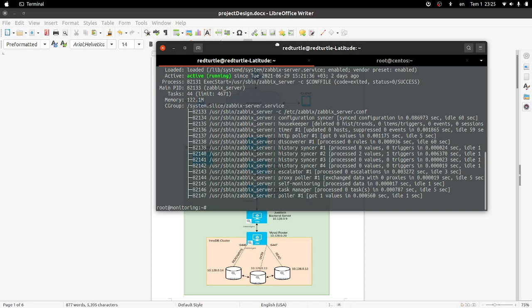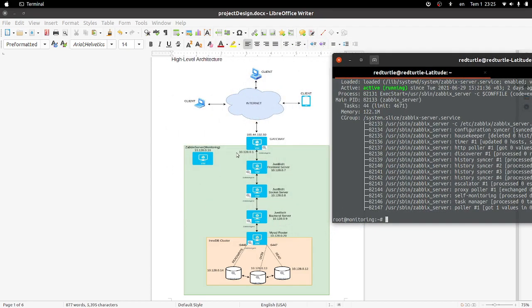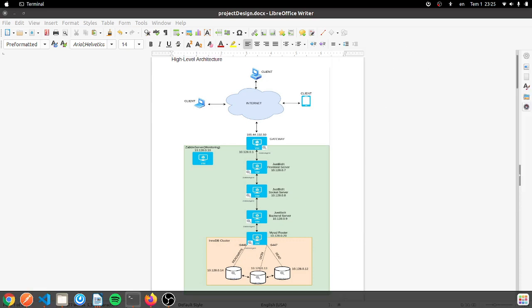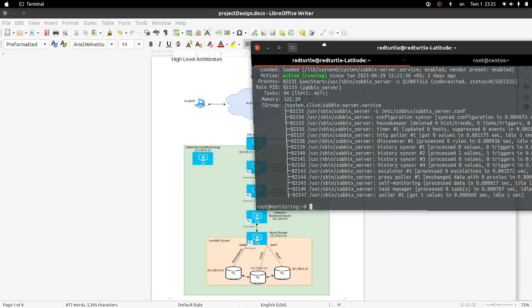Normally in the Zabbix server we need a database in order to store all the logs of the cluster inside it. But in this architecture I did not use a database inside of the Zabbix server instance. Instead of that, I use my InnoDB cluster. This cluster takes the role of storage for the whole cluster. For example, as I mentioned, I did not use a database inside of the Zabbix server. I use a cluster. How did I do this? I will show you directly.